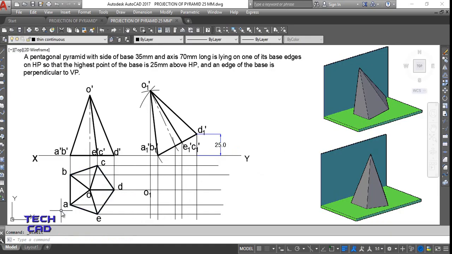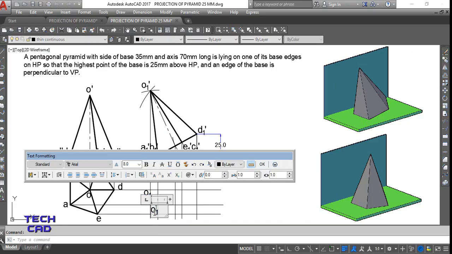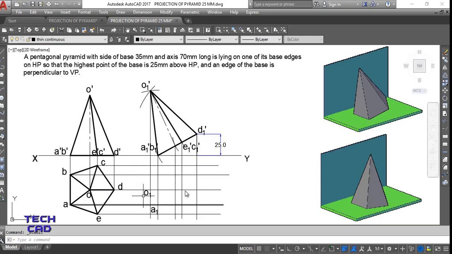Okay, in the same way, all the points are located now. You know that this is A. So the A point projection is coming downwards, and this is A1, and this projection is also coming downwards. Okay, so you know that this point is definitely A1. So I'll copy this one and put it over here. So this is A1, this is A. So in the same way, all the nomenclatures are done like this. So this is the way to find out the points of your pentagonal pyramid.